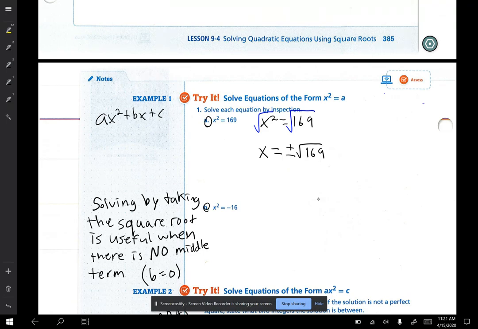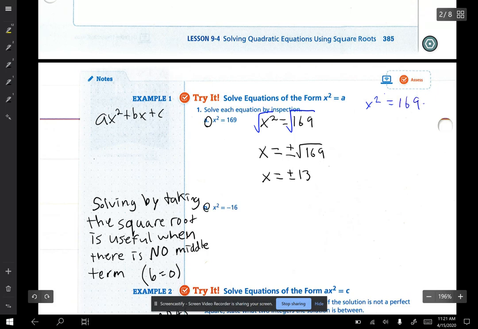Square root of 169. In your calculator, you find out that the square root of 169 is 13, because 13 times 13 is 169. So our answer is not just 13, it's positive 13 and negative 13. There are two answers. And we've had two answers before with quadratics. So this isn't a new idea. And for those of you who are like, well, that doesn't make sense, why? Well, remember, we're saying some number squared equals 169.